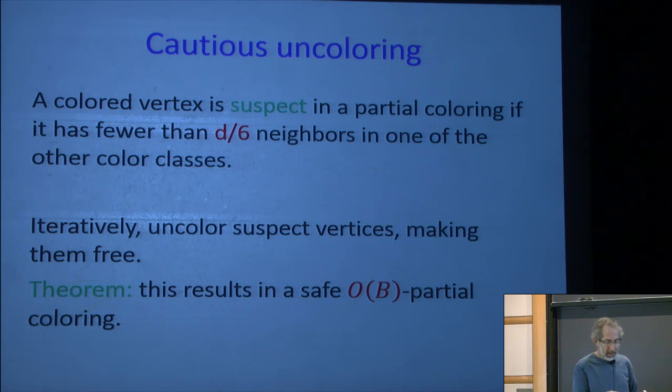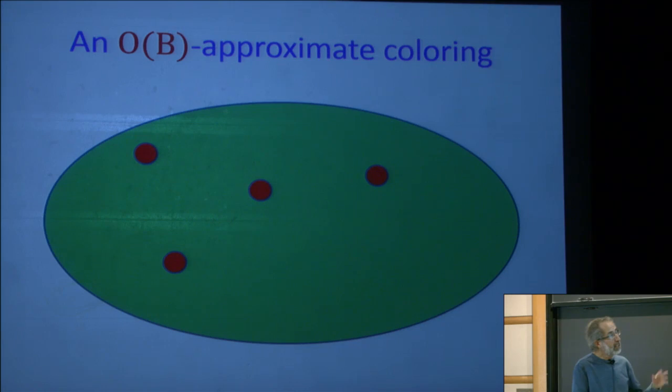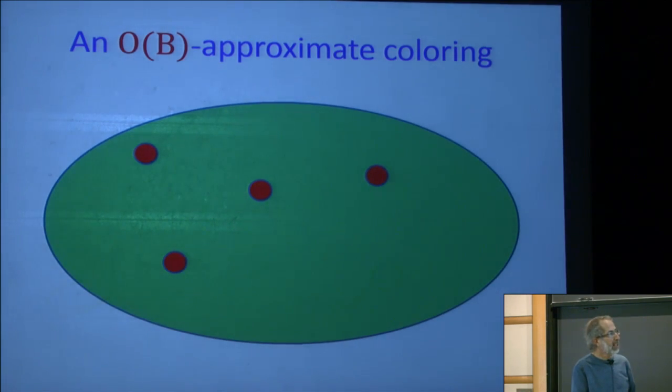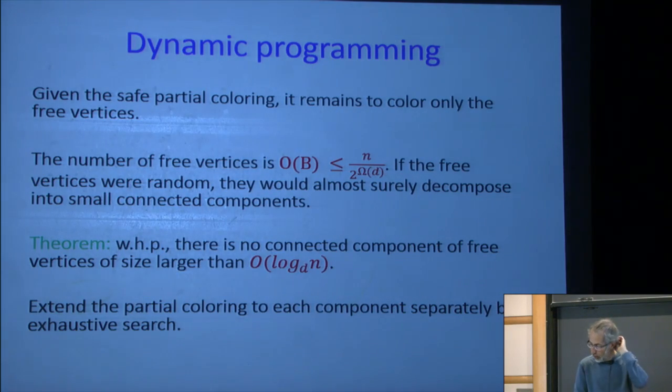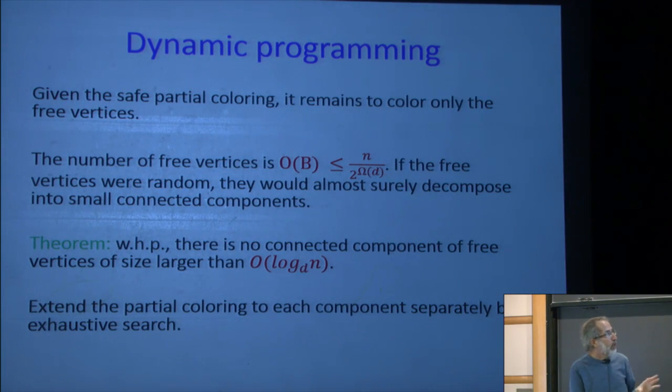And what this results in is a safe coloring. This is something that needs to be proved: that every vertex that remained colored, indeed its color is exactly the same as in the planted coloring. And in a pictorial way, what we really get is that these bad areas grew a bit bigger, but now these vertices are just not colored. It's not that they fool us by having a different color, they just don't have any color and we need to color them. And the last step is a dynamic programming step to color these regions which are uncolored.